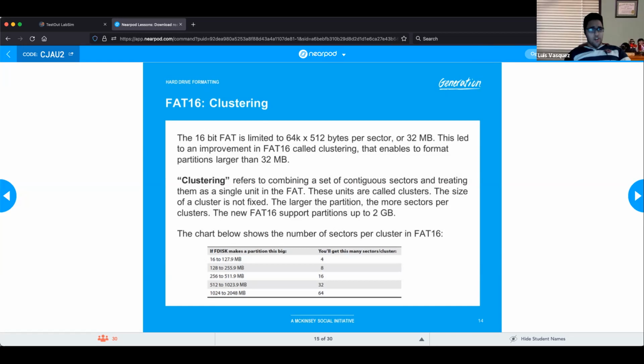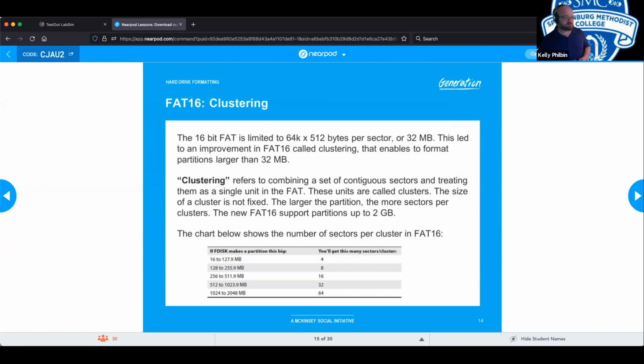Hold on, so it can go up to 2 gigabytes, right? That's it. So I'm thinking about some flash drives that are around that amount of memory, we can use FAT16 with that, honestly. And that is a good assumption. That's exactly what it is predominantly used for at this point. It's used on jump drives or flash drives smaller than 2 gigabytes.